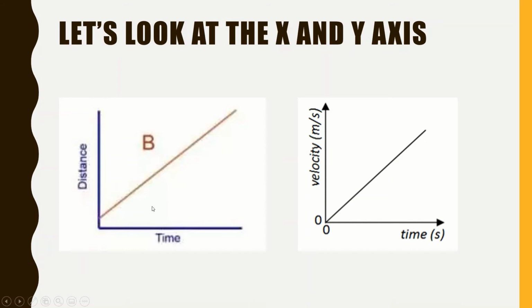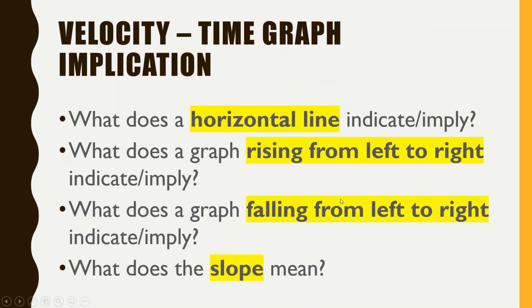For this one, you can observe that it's moving forward or moving at a constant velocity. But for this one, can we say that this is moving at a constant velocity? Definitely not. So we're going to use the moving man PhET simulation to check what are the different implications of the different graph trends that we'll be seeing. I hope you were able to read the reading materials that we gave you, because the definitions and the different graph trends are already there. This is just to show you that the graph trends actually have different implications.